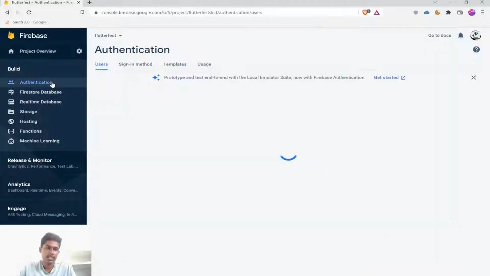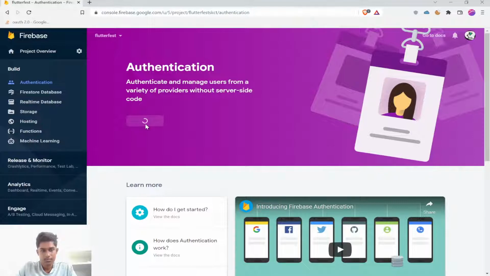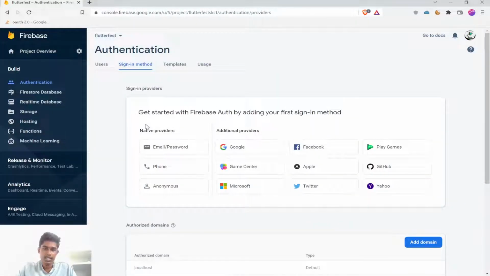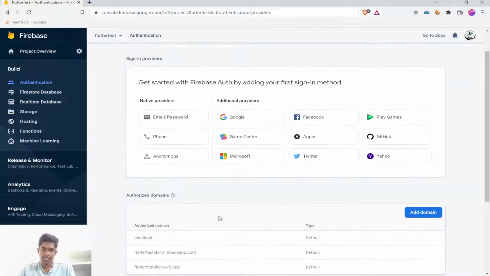If I press authentication, this is the thing. If I press get started, see, there are a lot of options like Google, Facebook, Play Games, GitHub, Apple, Game Center, Microsoft, Twitter, Yahoo. All these authentication providers, and email or password or phone authentication.